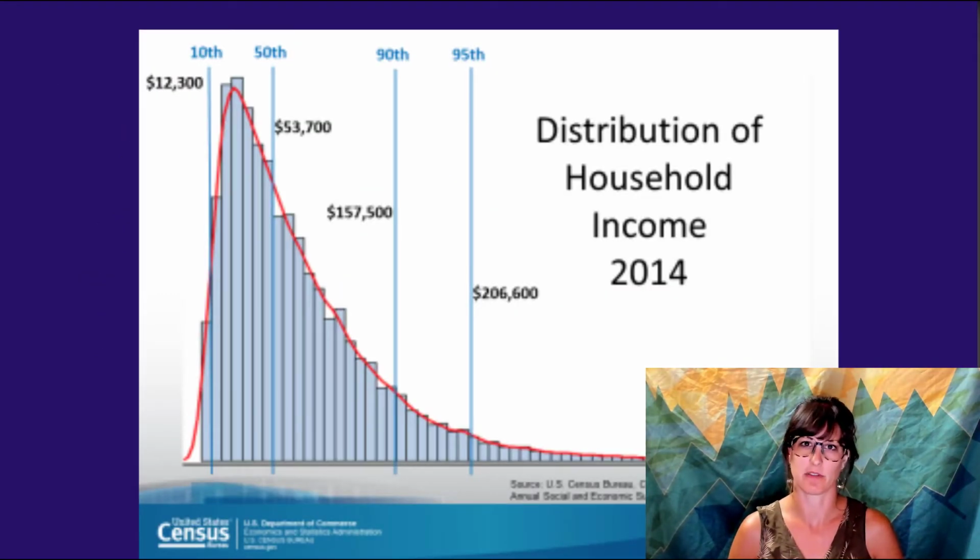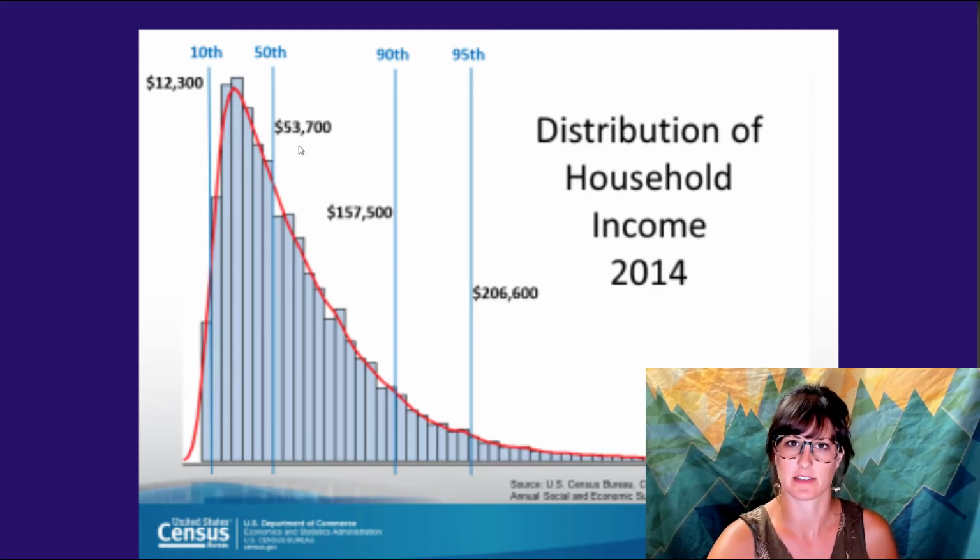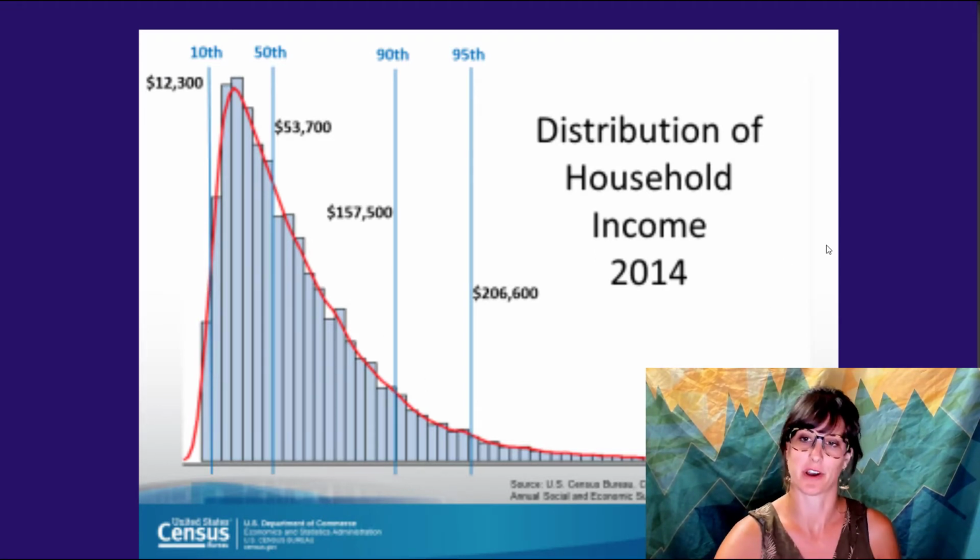So here's from the 2014 census. Here's the estimate of household income in the United States. And so we can see here in 2014, half of households made under $53,000 approximately per year. Half of households made above that. And so this is not quite the same shape, right? This shape sort of trails off into the distance, so it's not a bell curve, but it is its own shape.